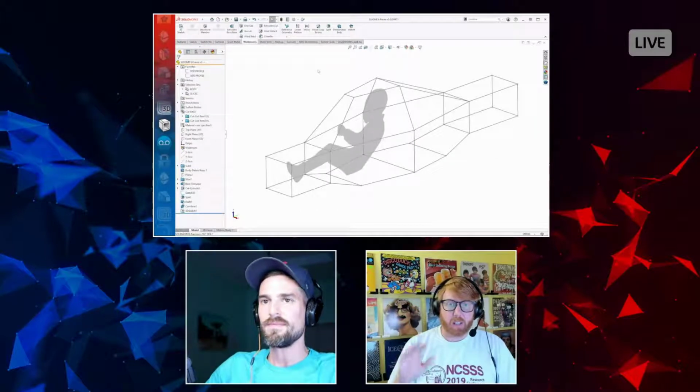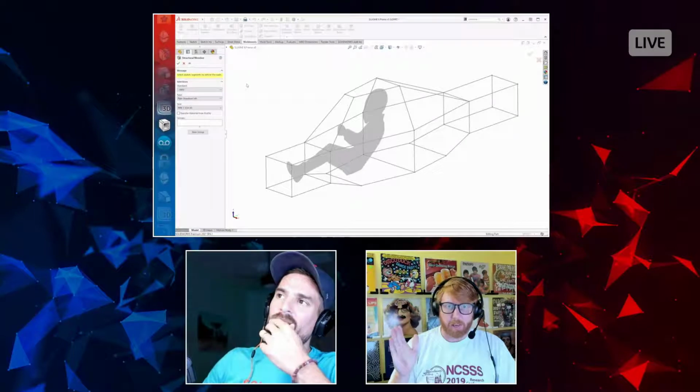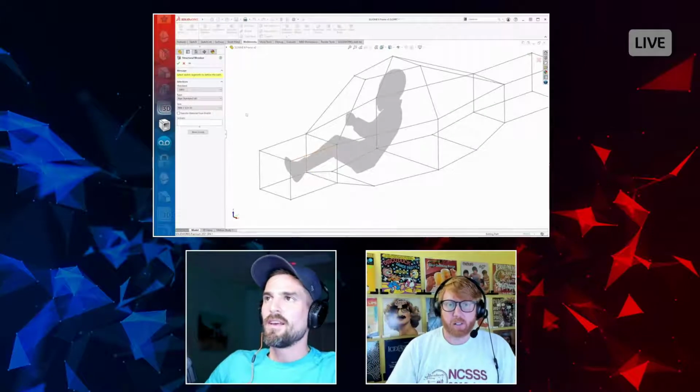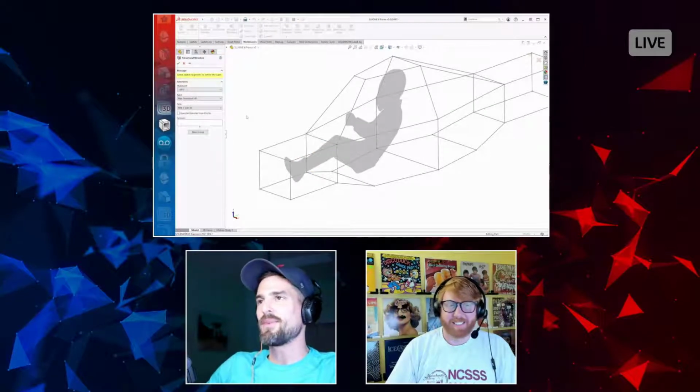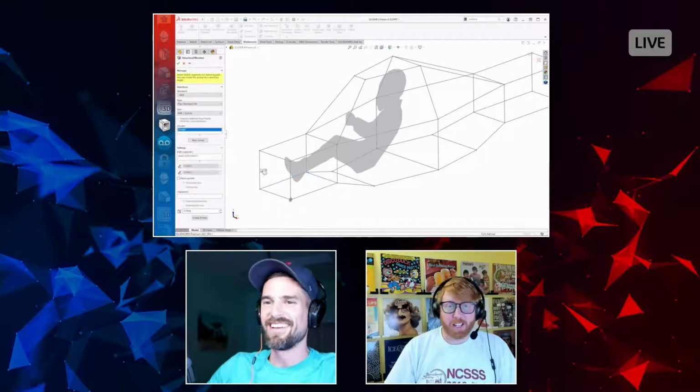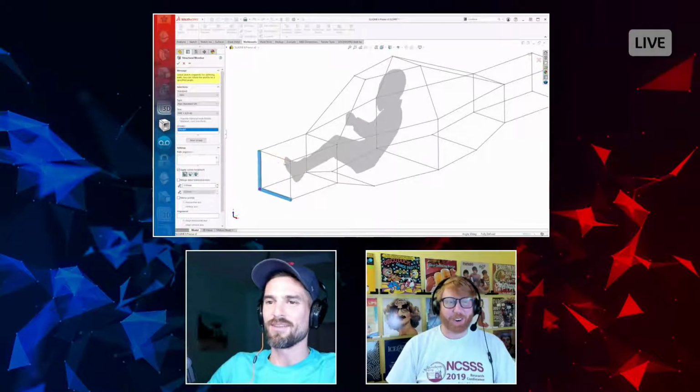Devil's advocate. That's going to blow up if you change a top profile sketch, right? Like if you change one of the master sketches, that breaks. It may or may not, man. It totally depends on the draft angle, if that edge is still maintained or not. Okay. You don't sound too confident in my confidence. Wait, are you going to update it? Yeah, we're going to update it. Of course we are. All right.